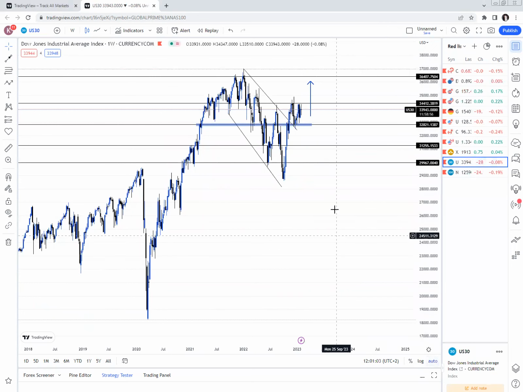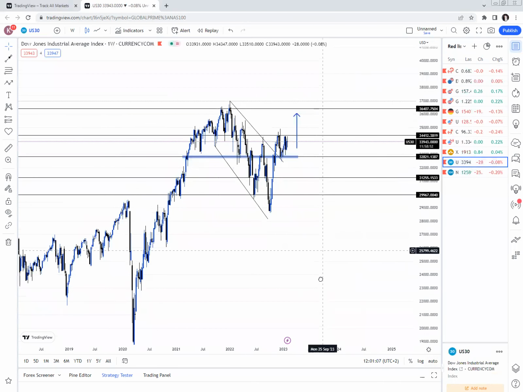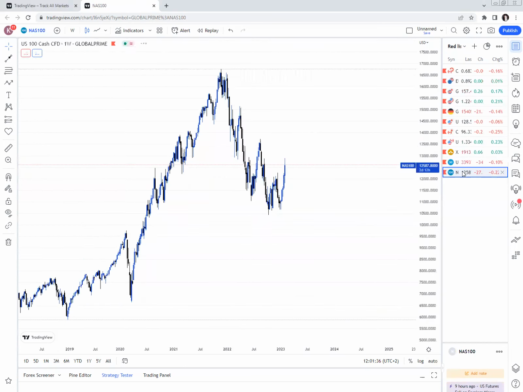Now these are my analysis for USA30. Understand? So you can understand everything here, guys. This setup is clear and simple. You can see that USA30 was on a downtrend, broke that trend, came back to retest, and currently it's going up, understand? So yeah, that's my analysis for USA30. I'm not going to explain a lot here because of what I said, and I hope you understand everything, understand?